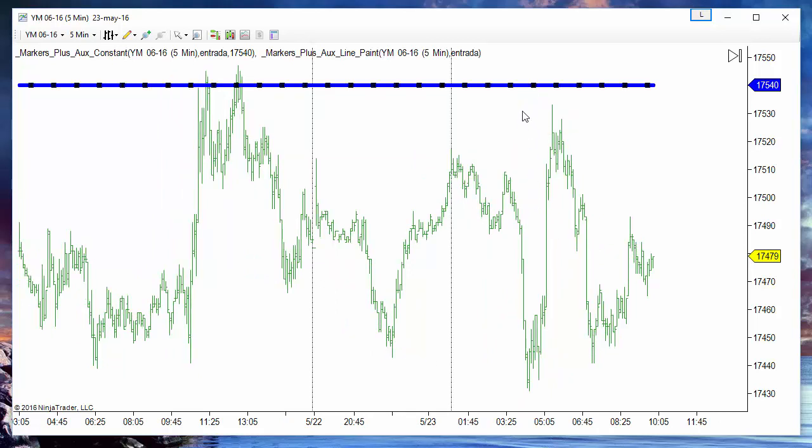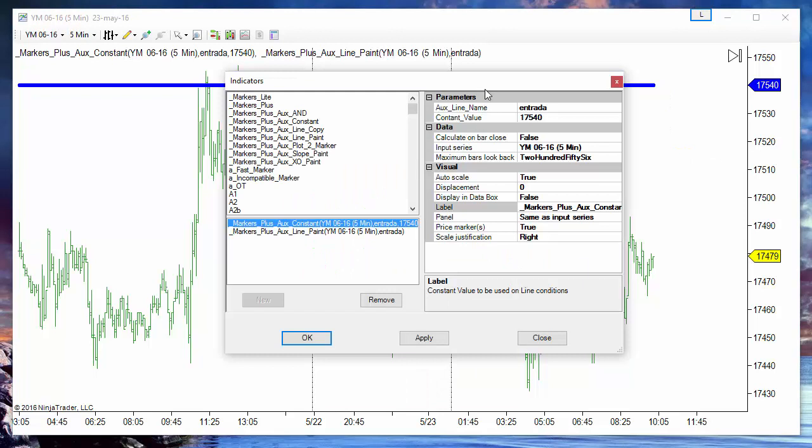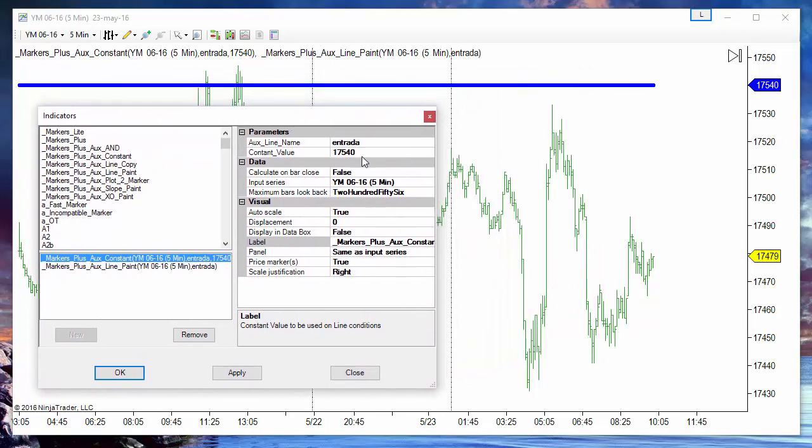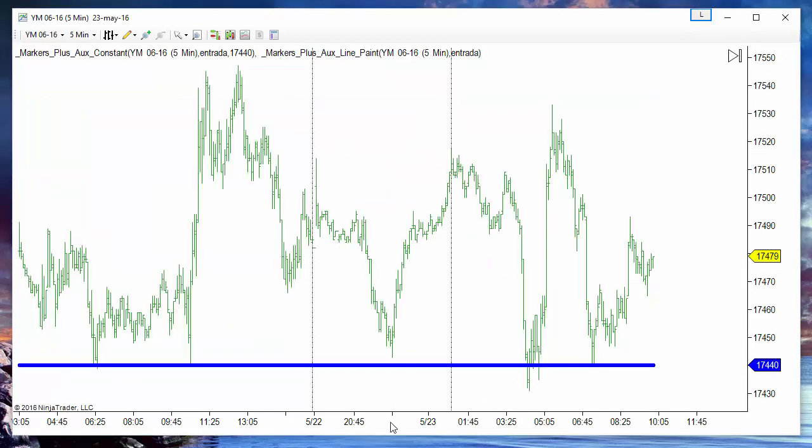We cannot on this version move the value because this is a plot, so we need to update the value of the constant to 17,440, and we get an instant refresh of the painted line.